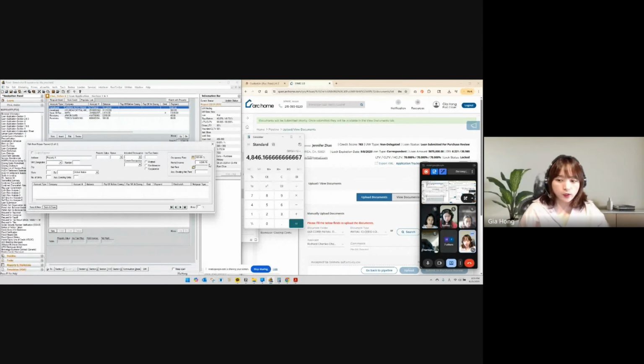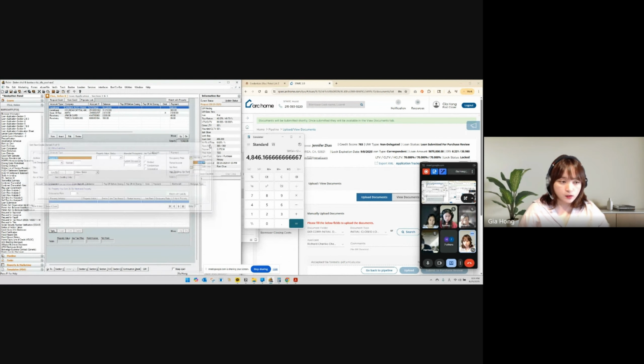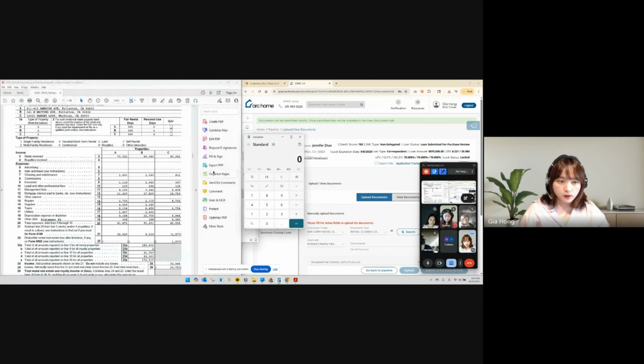And then when you are using the rental income from the Schedule E, make sure you put 100% for occupancy rate. Any income that you are using from the lease agreement, you're gonna always use 75%. We always have to have the 25% equity. So if you're not using personal tax return to calculate the rental income, always put 75, but when you are using Schedule E, put 100%. Okay. Is there any other question? If there's none, let's keep calculating for other properties.